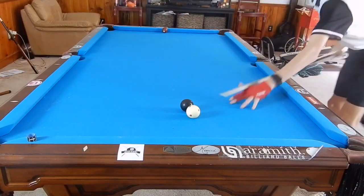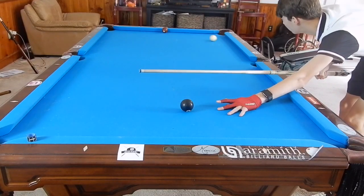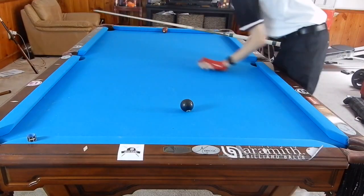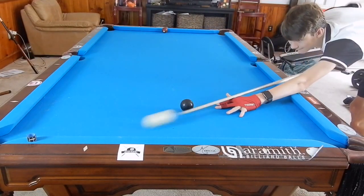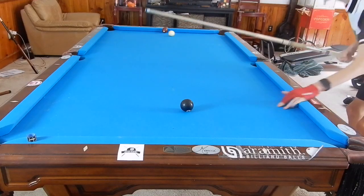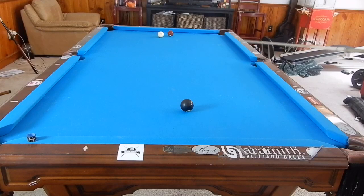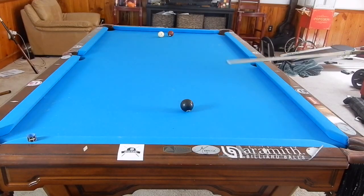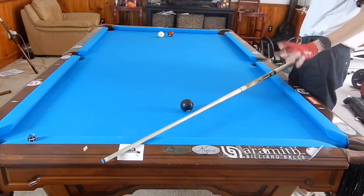If you add no spin at all, we're all aiming for the same aiming point here. No spin at all, you still come a little bit too close. So it's kind of an adjustment thing. You see like that? So the important thing for you to learn about this shot is it curves after this rail. No matter what. If you add top spin, it'll be definitely amplified.